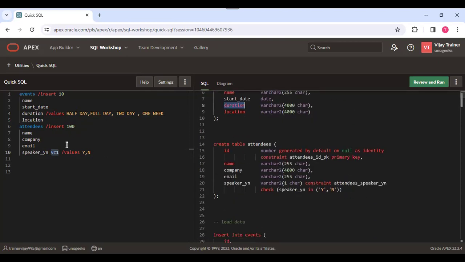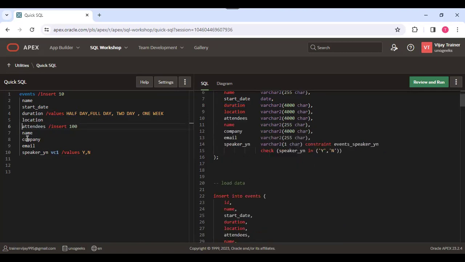Yeah. So now suppose we want to make a relation between this table and this table. Then here we need to have event ID also. In that case, we just need to make this table in the same hierarchy.